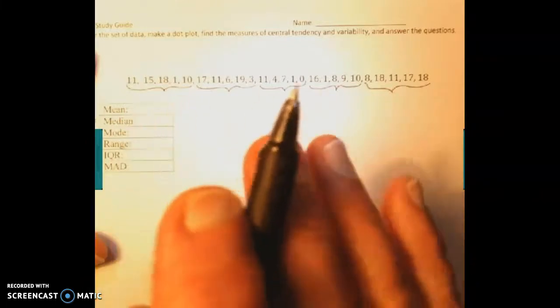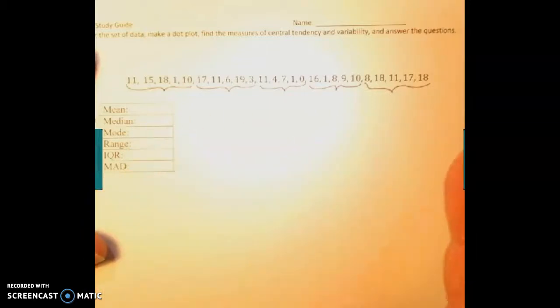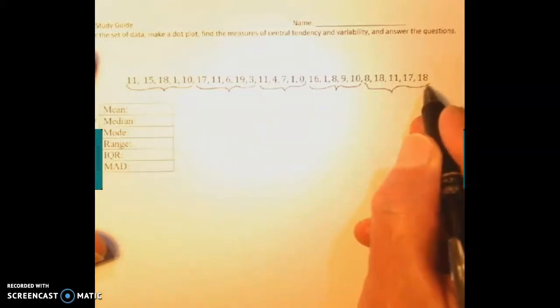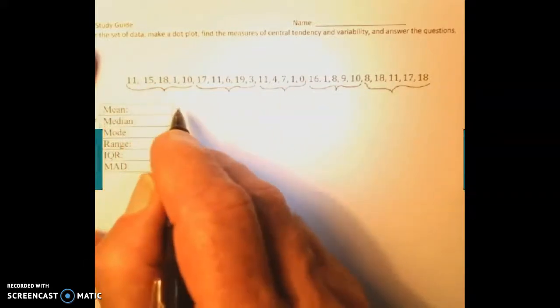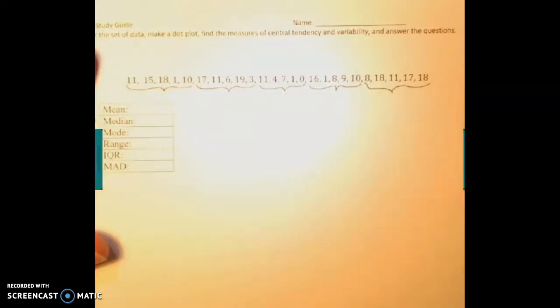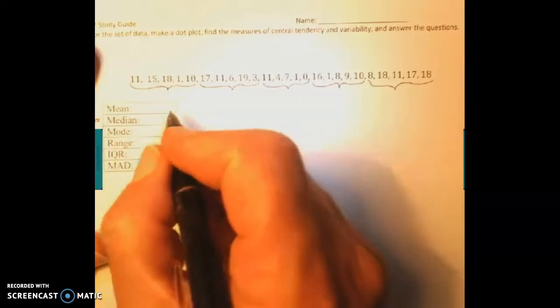And I'd also urge you to add the numbers up a couple of times. Adding all of them together a couple of times, you're probably going to keep getting different answers. Instead, it might be a good thing to just break them up into groups of 5 and then re-add those groups and see that you get the same answer for each of those groups. Okay, I'm going to pause for a moment and you should go through and add those numbers up in groups of 5s and see if you agree with what I've got. Okay, pause.